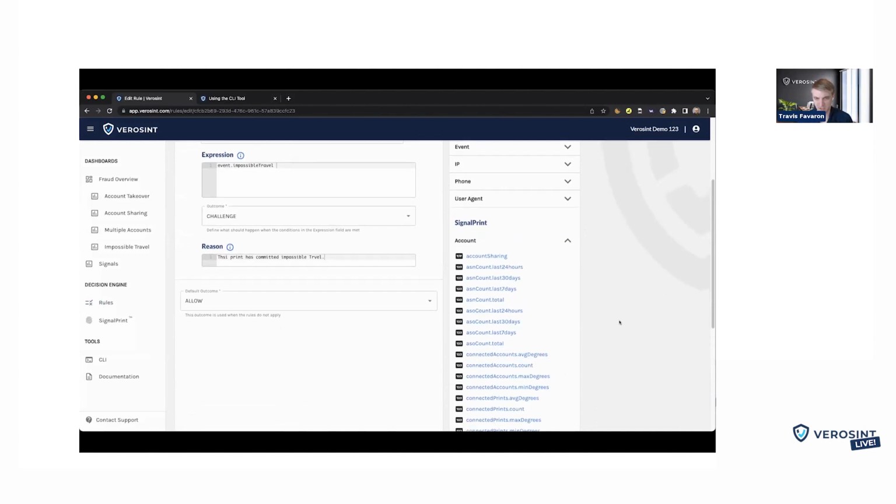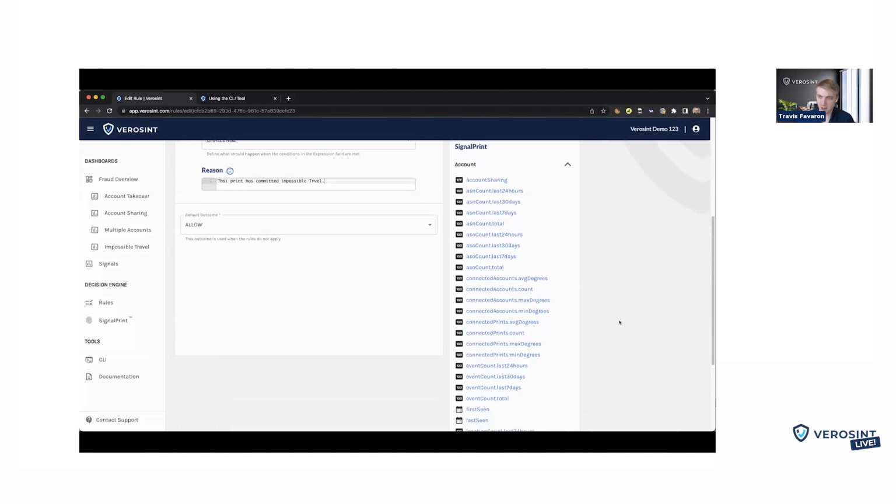So down in the SignalPrint section, you can see things like how many accounts are connected to the thing I'm currently talking to you about. How many degrees away is a connection? A use case for this is, let's say you run a platform or a marketplace and you need to ban users because they break the terms of service, or spout abusive language, or abuse the platform in some way, and you've banned them. Well, you mark their account as banned, and they decide, all right, I'm going to go sign up for a new account because I want to continue doing whatever I want to do.